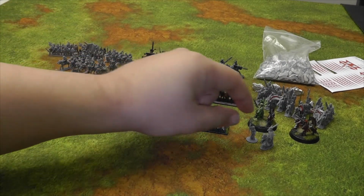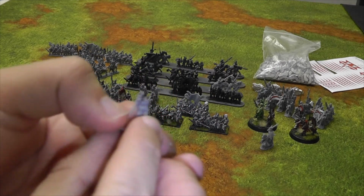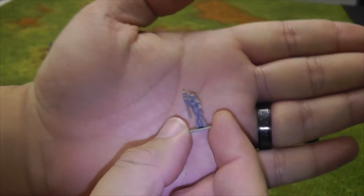So here is an Enchantress. Very tiny and unpainted. A lot of these are unpainted. I basically just started and I just wanted to see what they were like.